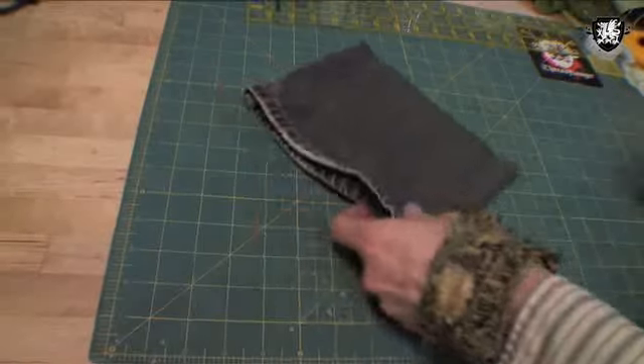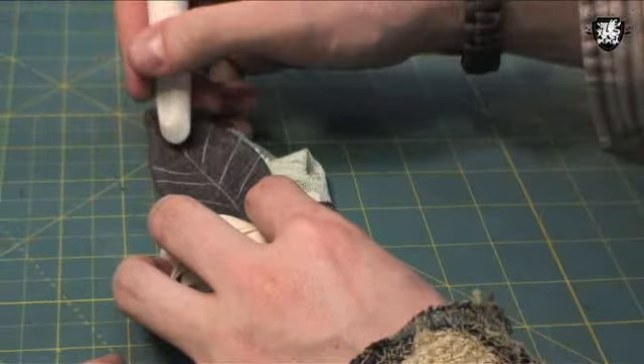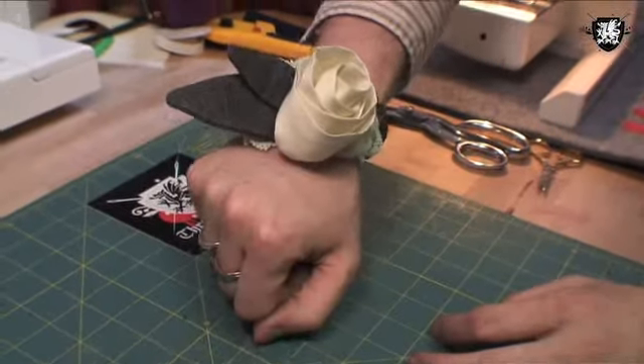We're almost done. Next, bust out those old jeans, or any fabric really, and chalk and cut out two leaf shapes. Make sure each leaf has a significant opening at its end. Now flip them right sides together and sew along the edges, leaving the bottom open. You're doing this so you can turn them inside out. Once you've got them, take out the iron one more time and press them flat. Now it's time to attach everything. Remember that lace? Cut a piece off and use it as your bedding. It's always a good idea to find out your date's dress color so you can match the elements of your corsage. Adjust that lace and sew it onto the base. Next, attach your two leaves, then set and place your flower where you want it and begin to hand sew it down. We figured it might be cool to add a decorative stitch to those leaves, drawn in chalk. Once you're happy with your corsage, it's time to give it away.